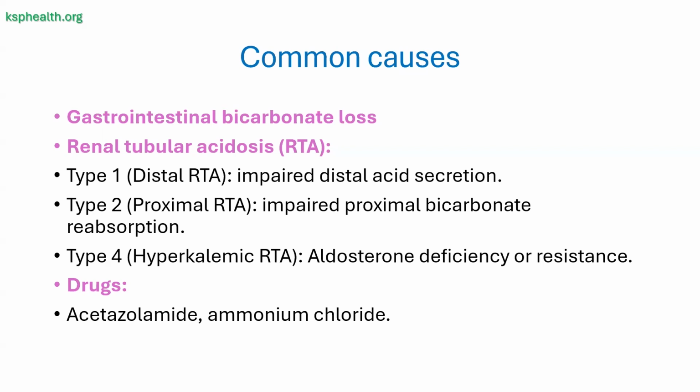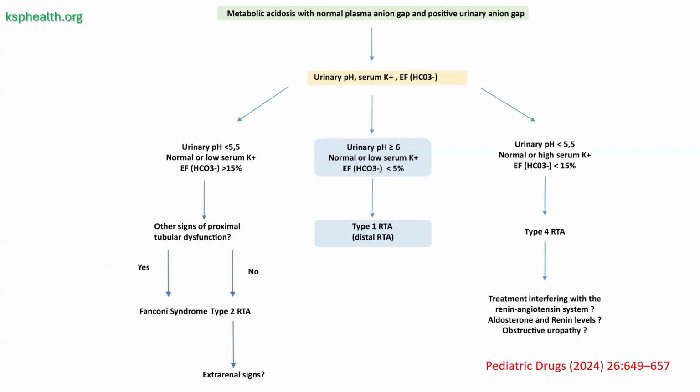In the distal one, 15% of bicarbonate can be lost from there, but the most important reason they develop acidosis is that hydrogen ion secretion happens in the distal convoluted tubules. Type 4 is different, it is hyperkalemic. Both type 1 and type 2 cause hypokalemic acidosis. Type 4 causes hyperkalemic renal tubular acidosis. Is it because of aldosterone deficiency or resistance? Drugs such as acetazolamide and ammonium chloride can cause non-anion gap acidosis because of chloride or acid excretion.